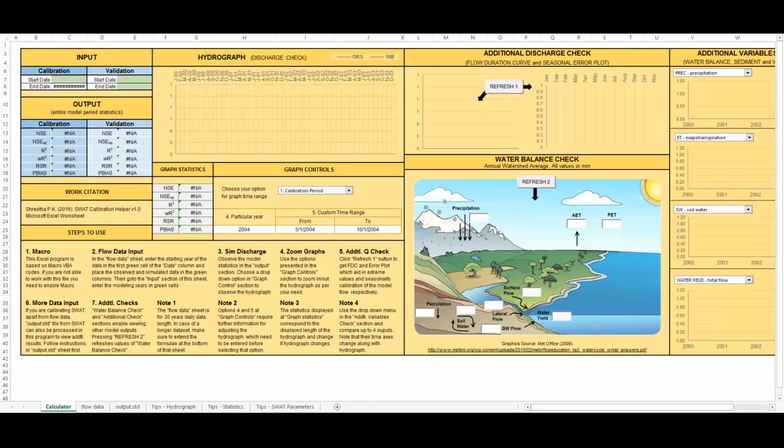Point number 4 is related to the users of the GUI ArcSWAT for the SWAT model. As we know that ArcSWAT provides a very good component known as SWAT check that helps to check various processes, model processes output of SWAT. However, after each simulation, we have to interchange from ArcSWAT, check the SWAT check module, and then again come back to our own Excel file, and it takes a lot of time.